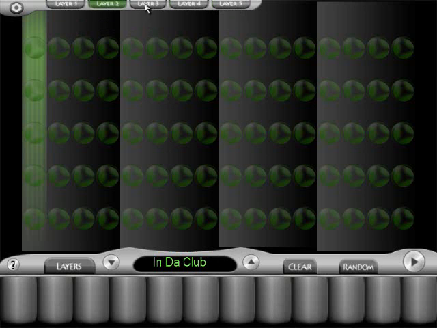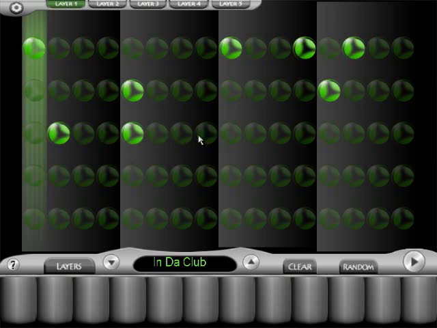Everything is organized on layers. You can switch through the layers with the layer buttons that are on the top of Soundzorz. This green bar on the far left is going to move through and loop, as most step sequencers and music creators do. We can add notes to this layer by simply clicking on those green circle icons. Click on an activated one again to turn it off.